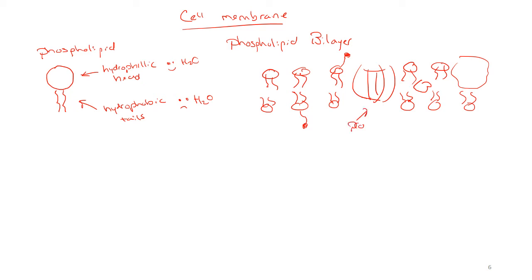Also, there's these big guys. These are proteins. Man, they just keep showing up today. Proteins that act as channel proteins or transport proteins or integral proteins. That also is a protein. We also have this thing in here, which I'm going to draw as cholesterol. This is the good form of cholesterol. It helps strengthen your cell membrane. And then we have these cool little receiver guys on the outside. These are essentially carbohydrates, sugars, that act as a communication method in the membrane.